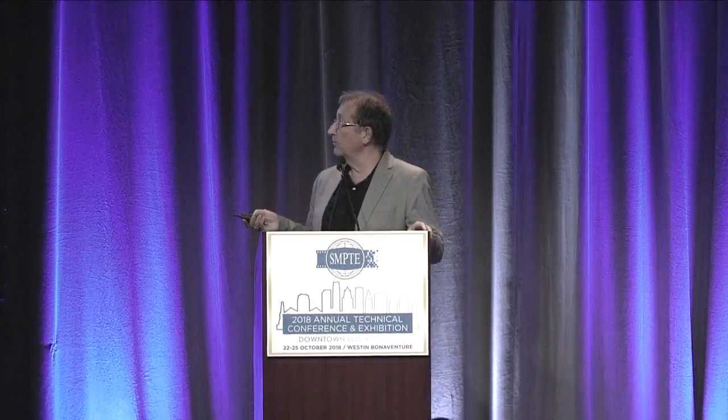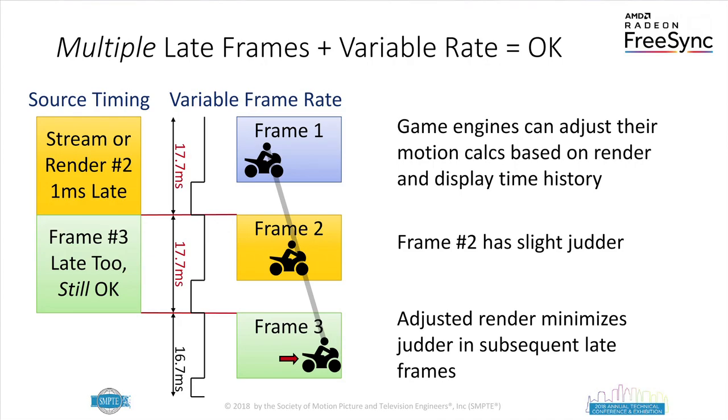hertz. And as soon as you do that with variable frame rates, it gets really nice because this frame was late, there's a little bit of judder, this frame's late too, but it was rendered now with that motorcycle pushed a little farther over, knowing it was going to be late, and that eye tracking starts to line up really, really well. These are highly simplified, highly optimistic views of everything, but I wanted to get the ideas across as simply as possible.